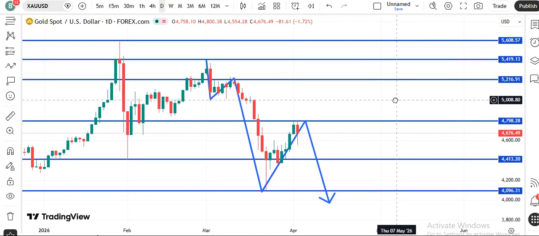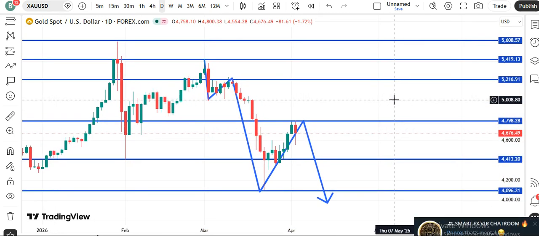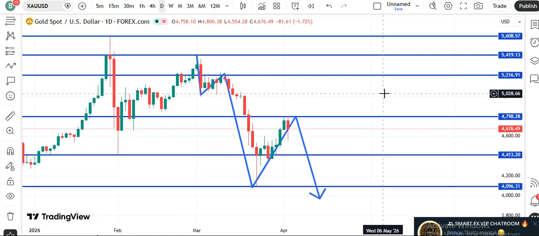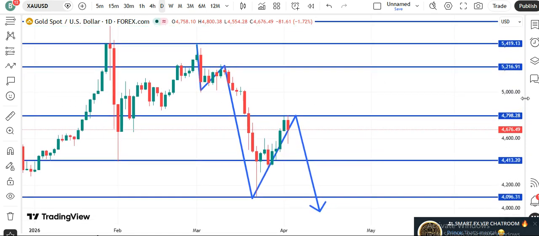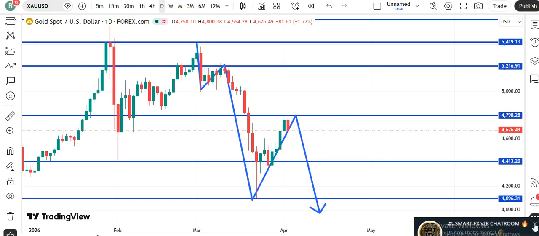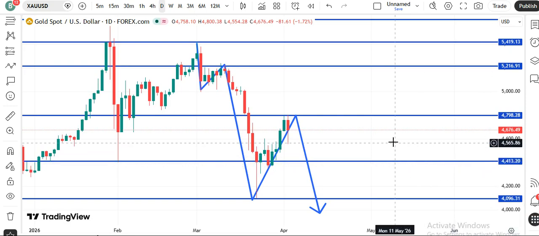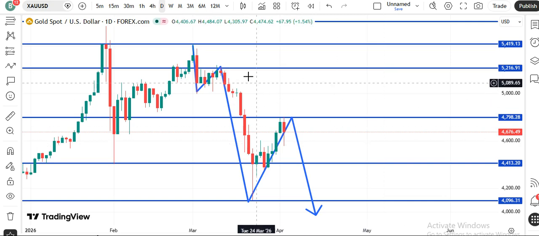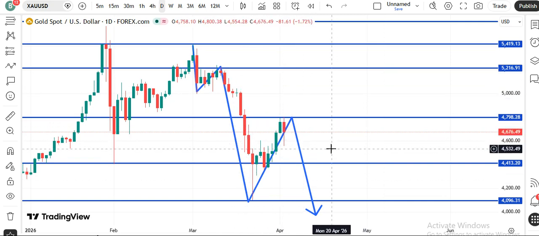That's the daily structure understanding. We are talking about gold on the 1D time frame. Open your eyes. Are you following? So weekly we saw bearish structure. On the daily time frame, we see this bearish structure as well. Okay. So from here we are moving to the 4-hour time frame.